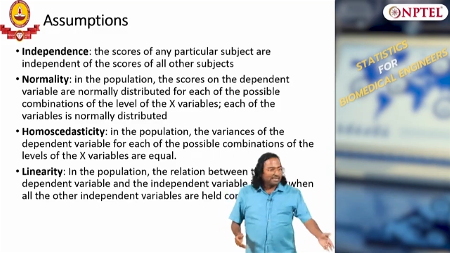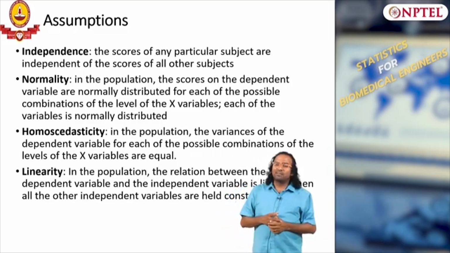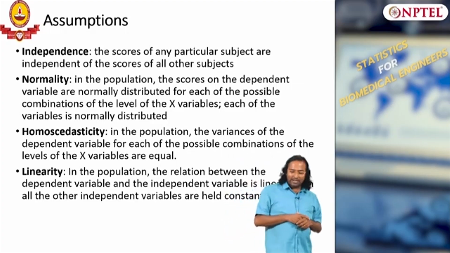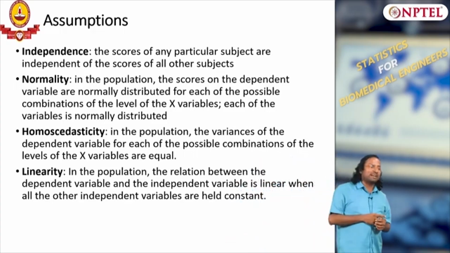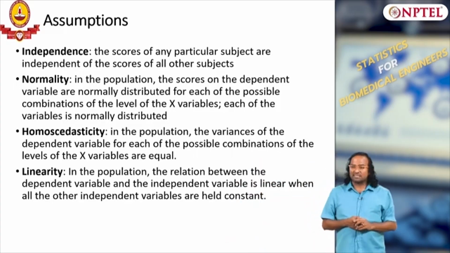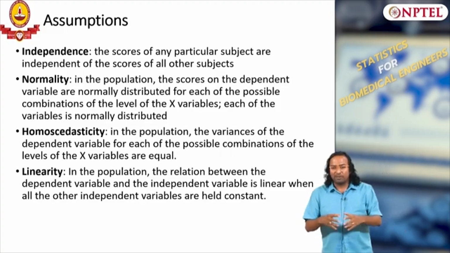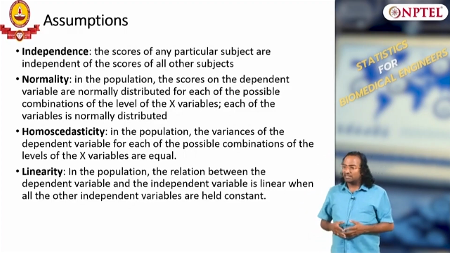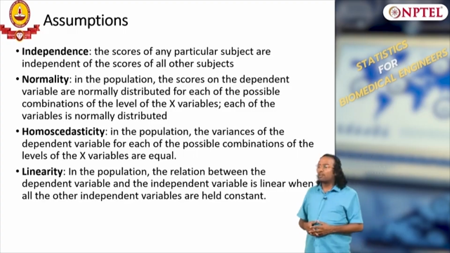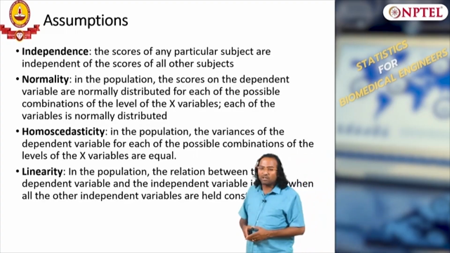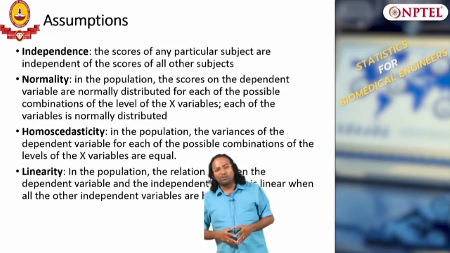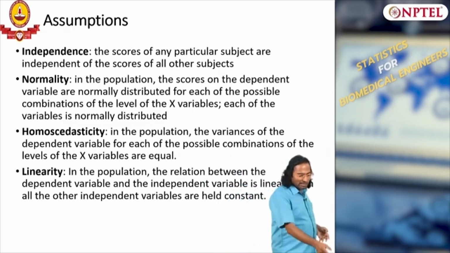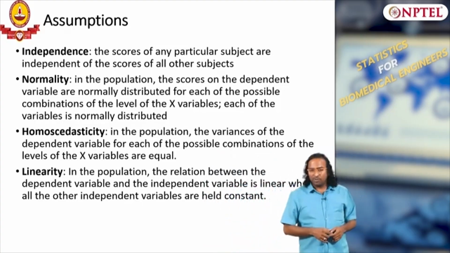The reason is precisely that you need as many independent variables as possible to describe your output. If you take everything to be dependent, then you will be unnecessarily biasing the system, meaning you will be overfitting to particular data that will not gel well in the general case. Remember, I told you when I introduced learning, what do we learn? We want to learn general models from particular data. We do not want to learn particular models, then the purpose is lost. So that is why this independence assumption is very important.